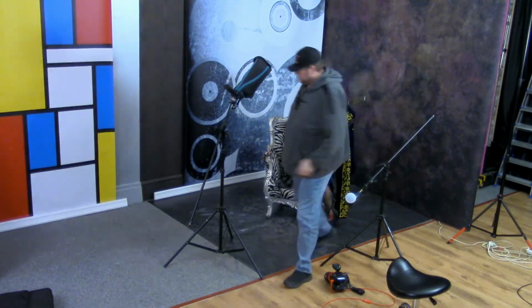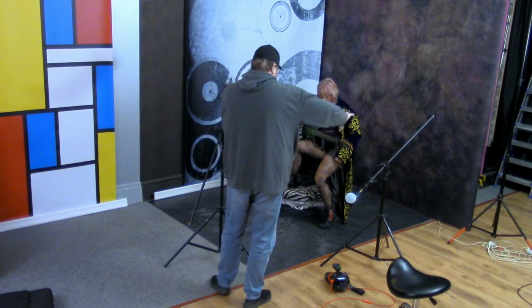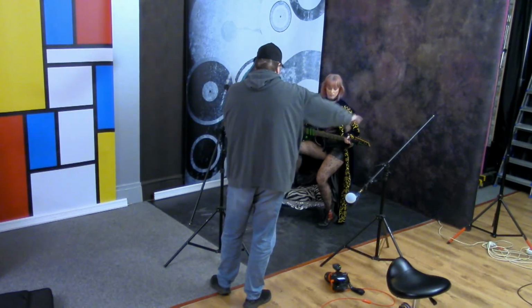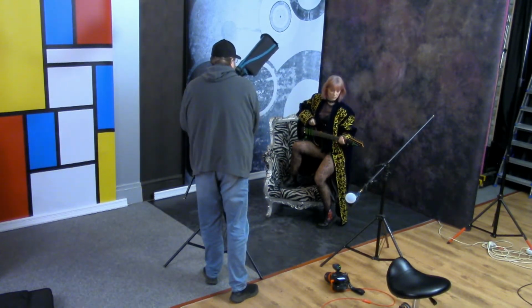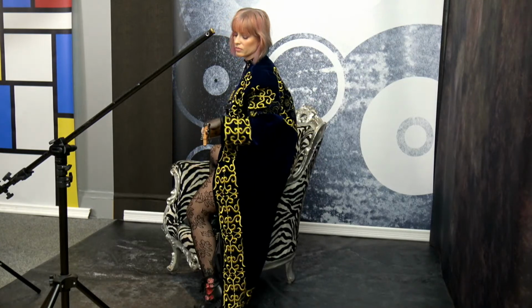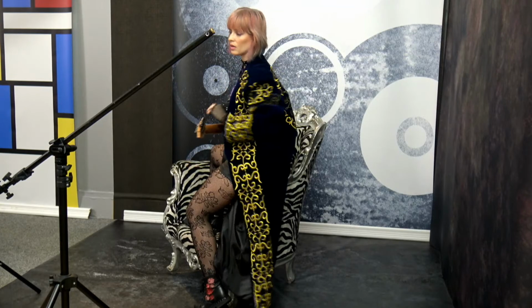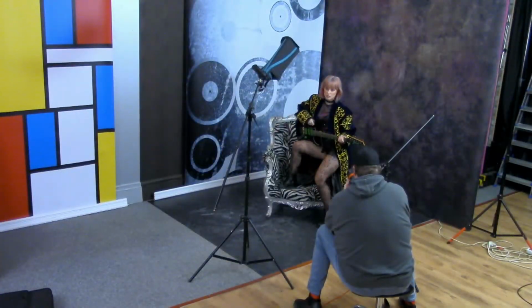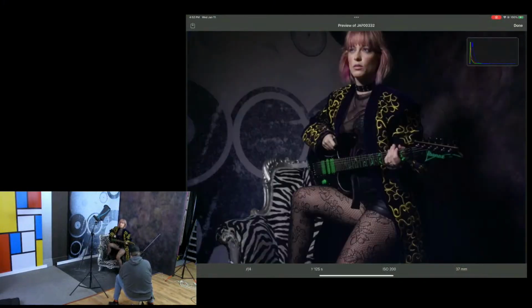Okay, let's first set up the main light again a little bit. Oh, I love this one. This is way better. And now just tilt towards the camera, if you are able. Yes, there we go. That's nice. Okay, let's raise this light just slightly towards here. There we go. I have this light here. This is going to give me a little bit of a kicker. Oh, this is so much better. Okay, this is without. And now I move my camera slightly back to capture a little bit of lens flare. There we go.